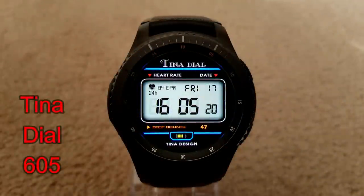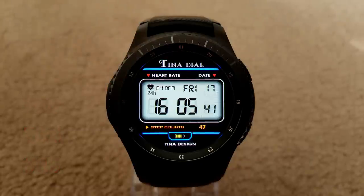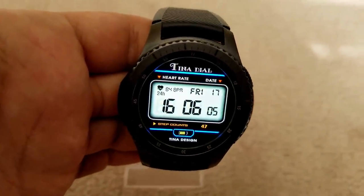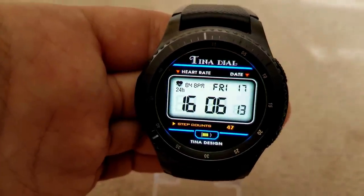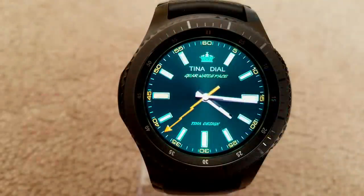Here's a digital watch face that could really be called a digital throwback — it definitely has that retro look of digital watch faces from the 1980s, which I think is kind of cool. For those of us who remember that decade, you may find this attractive as well. It features your last recorded heart rate and date in the LCD display area at the top, and your step count and battery status at the bottom. The only thing that would have made it even nicer is a color change option for the LCD panel, but since it's free it still offers great value.